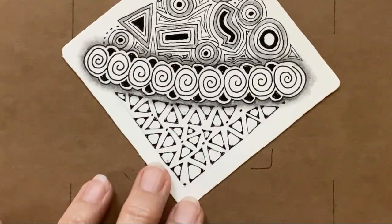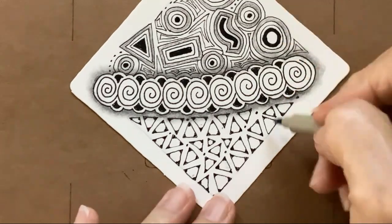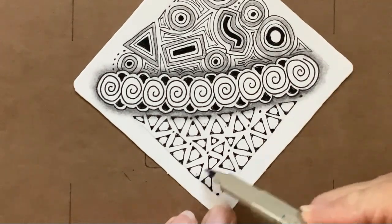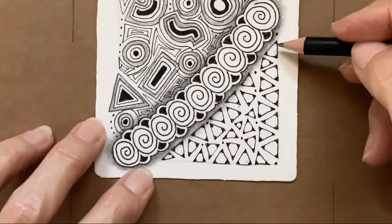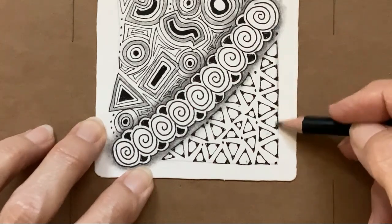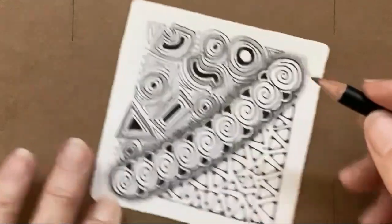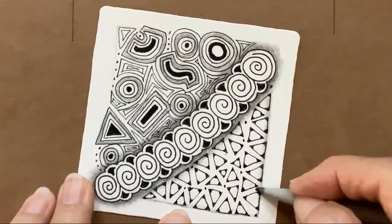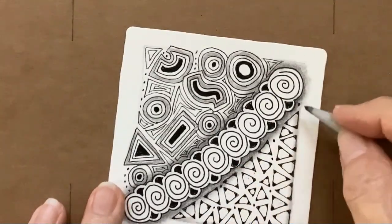And then for this one, oops, I see that I missed a corner. I'm sure some of you noticed that. Okay, I don't see that I missed any others. I'm not sure how you would actually shade this. So if you wanted to, you could just come down this side and just darken the border that we initially put on there and soften that. And then we already have it over here.